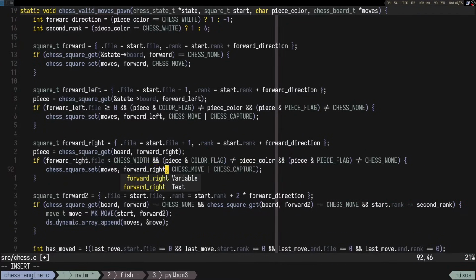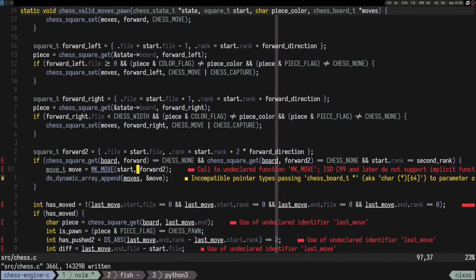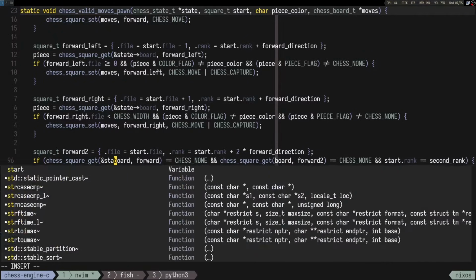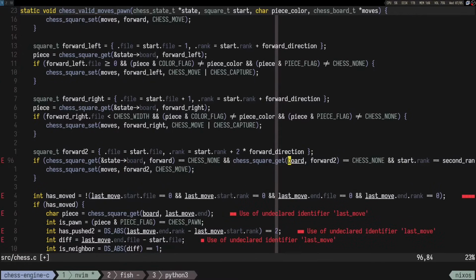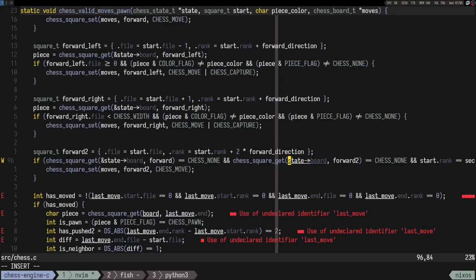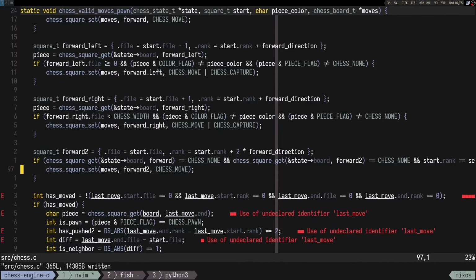So this would be right state board. This would be forward times 2, and it's only a chess move. State board and state board. Okay, I don't know.